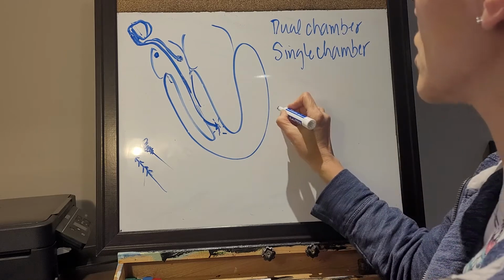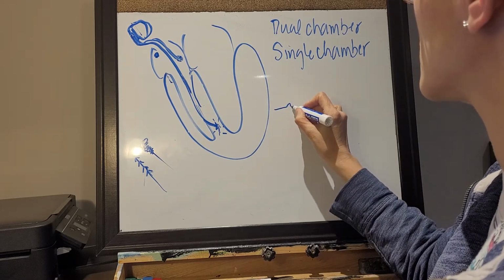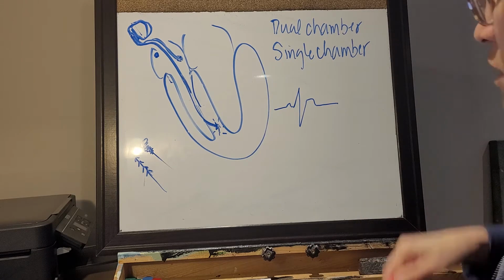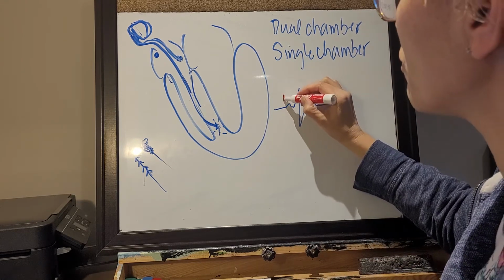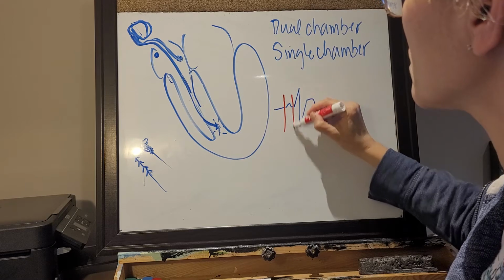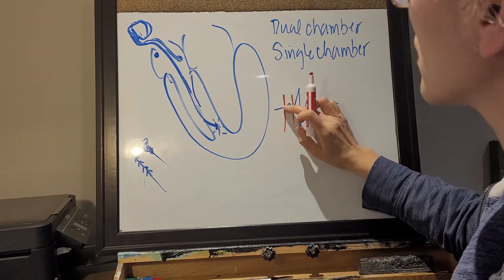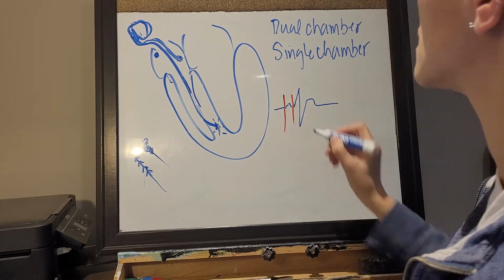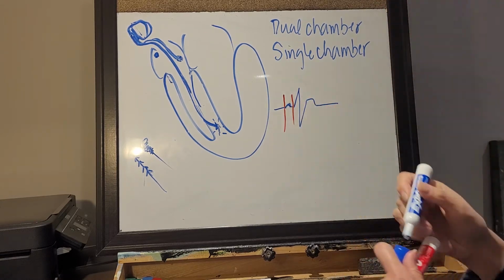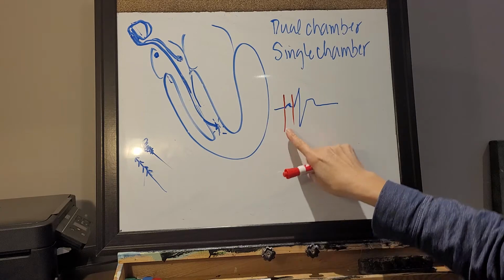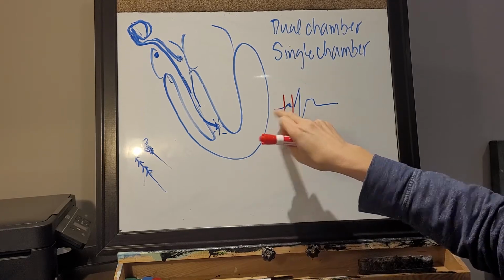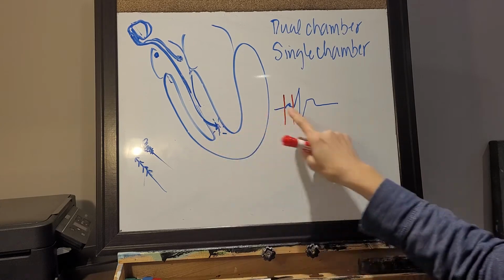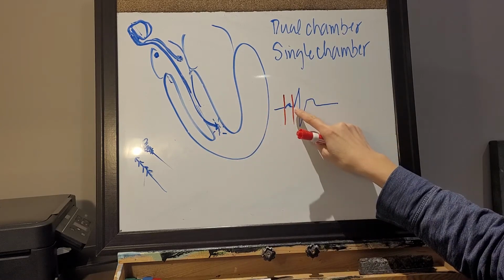So then you could also have a P wave, QRS complex. So you can have a scenario where I have a dual chamber pacemaker. I should draw that a little bit better so that it doesn't look like it's my P wave. Where you would actually see pacing artifact. So I've paced the atrium, and then I'm also pacing the ventricle, and then I have the wide QRS complex.